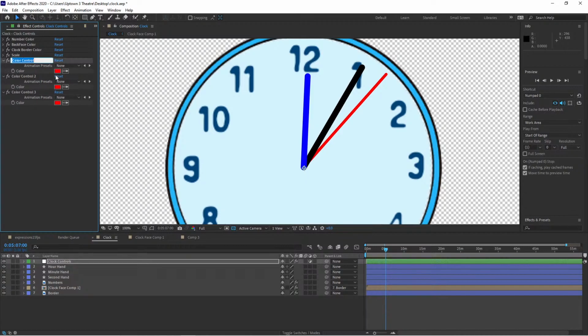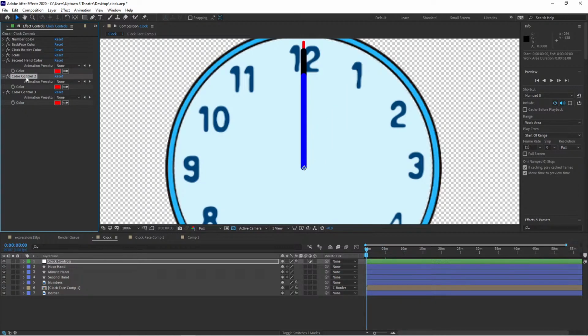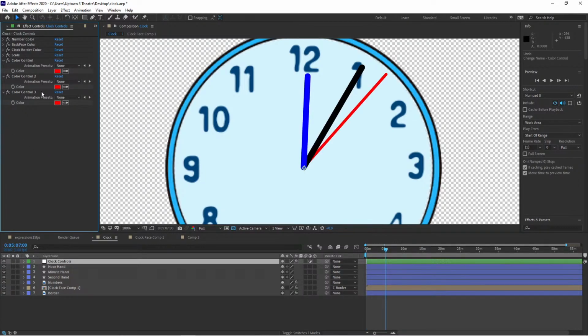So we've got our second hand color, our minute hand color, and last but not least, our hour hand color.